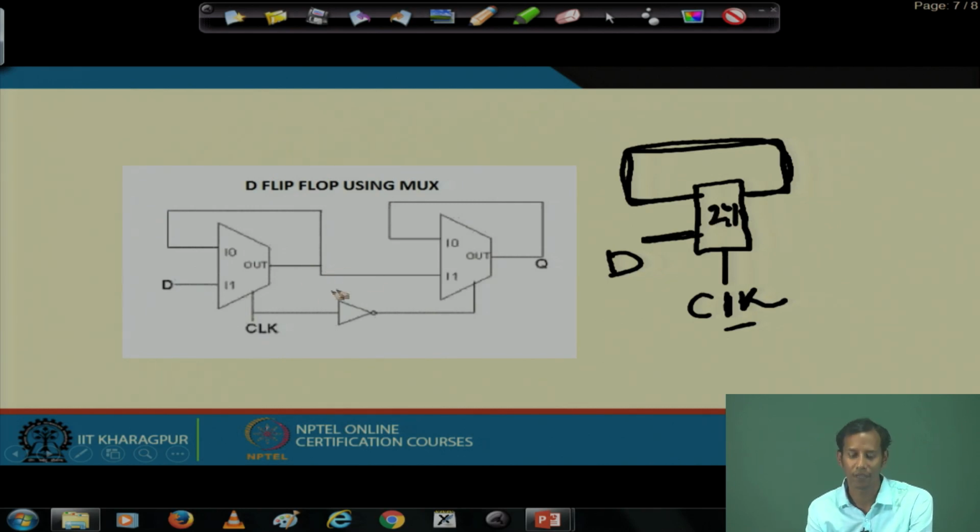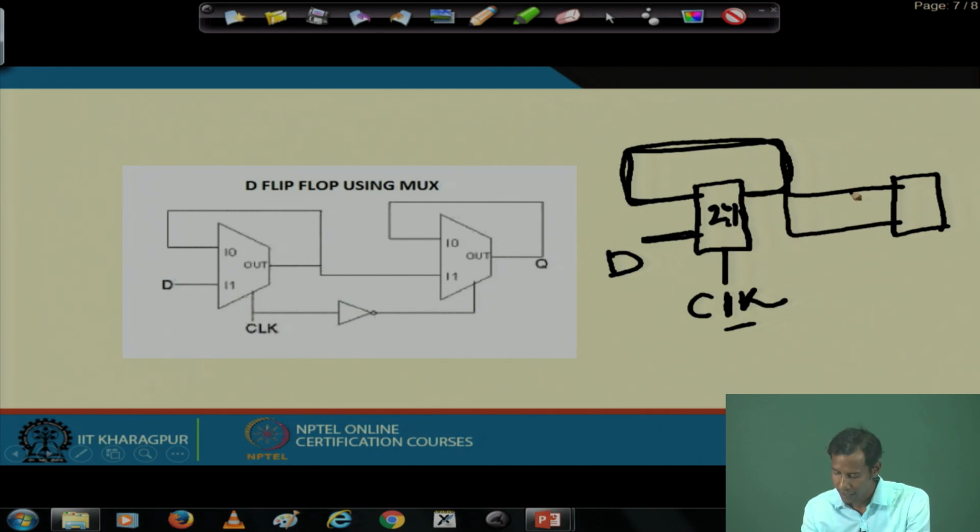Now, whenever we have to design a flip flop, at that time we can connect another 2:1 multiplexer, where this input is connected here, and this is also another latch, where the clock is just inverted.